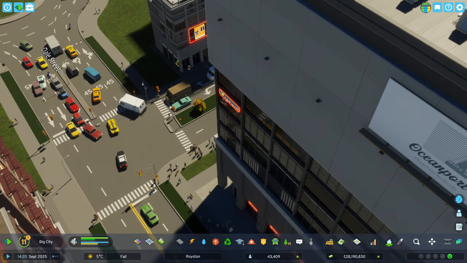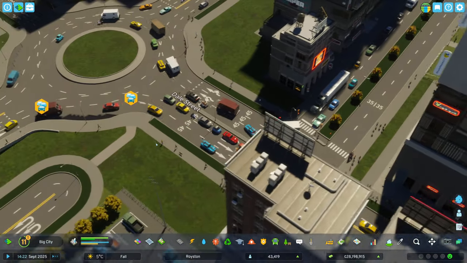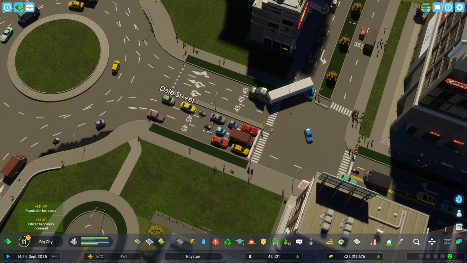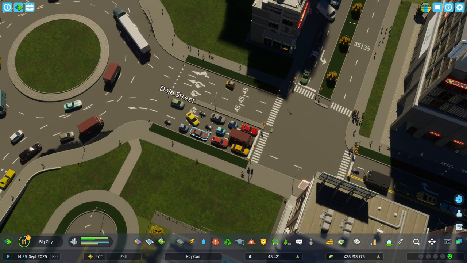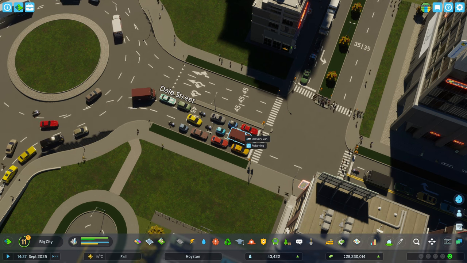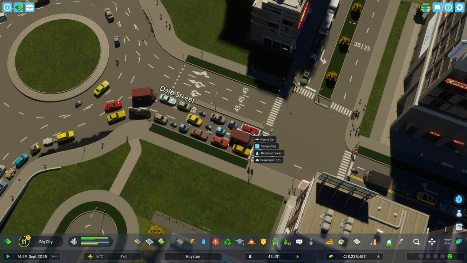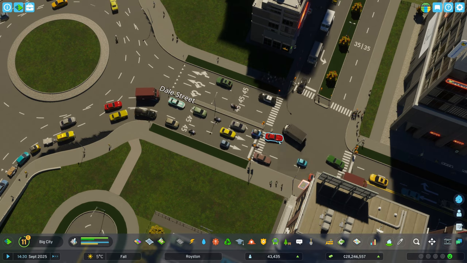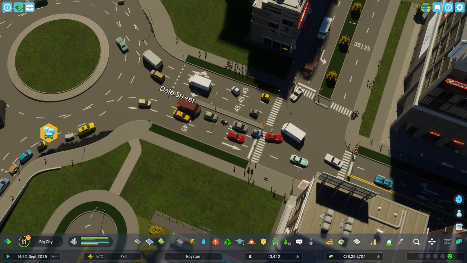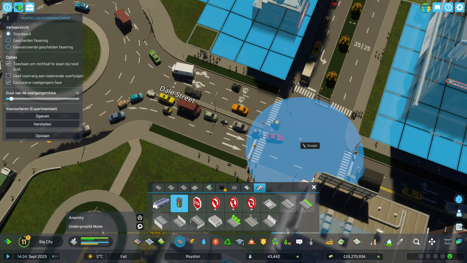But I do like the fact that you can control the pedestrians, because they are the main cause of traffic problems. And it seems that we... Yeah, okay. I'm not sure if I need 2 or... pedestrians are going now. Okay, this is a little bit odd. I think we need to opt for divided. Okay, trying to understand how this works exactly.